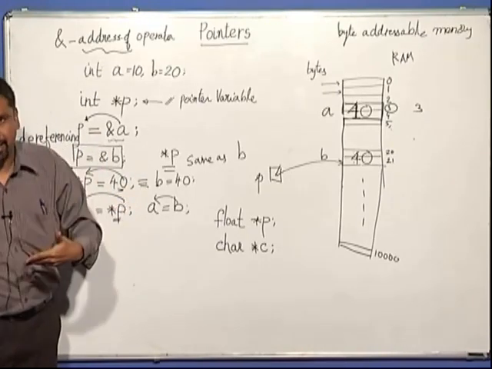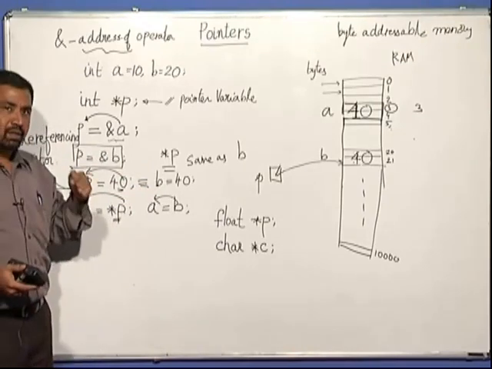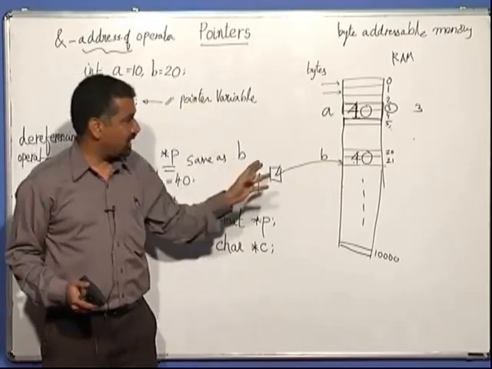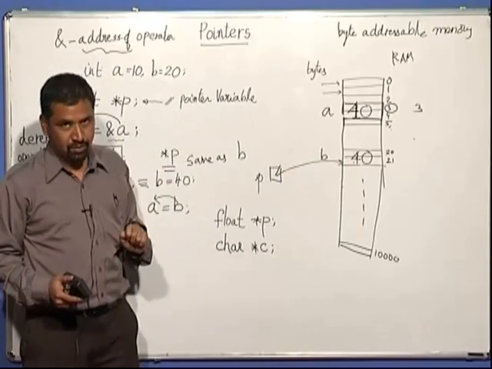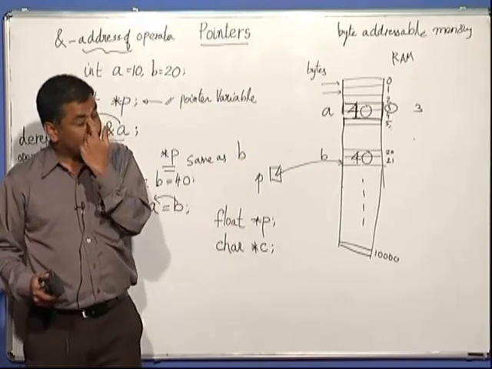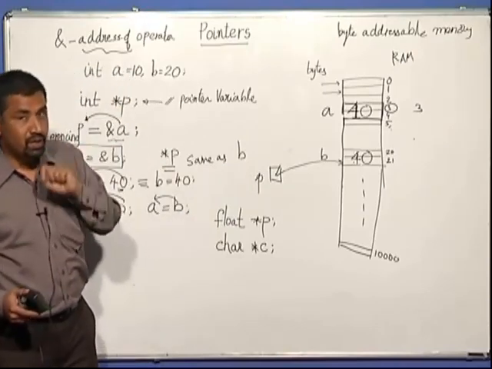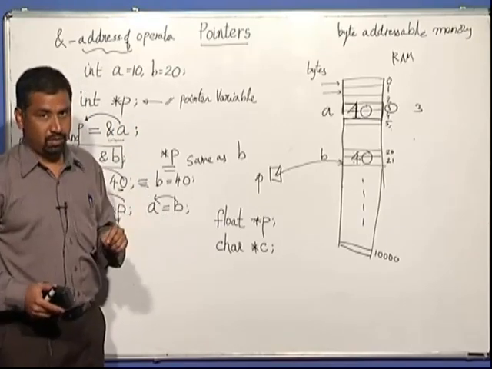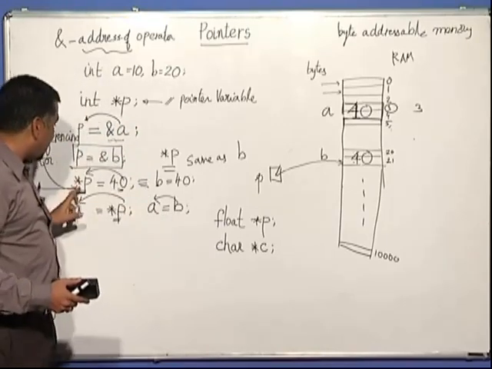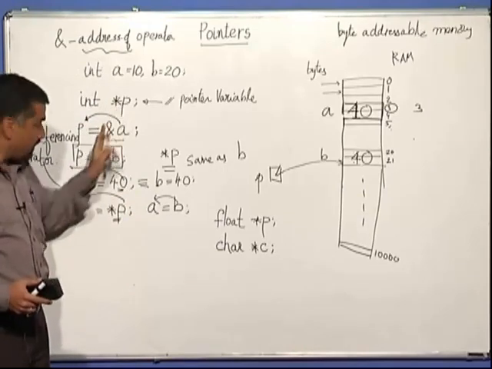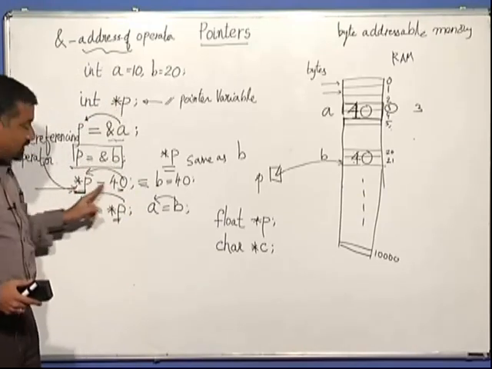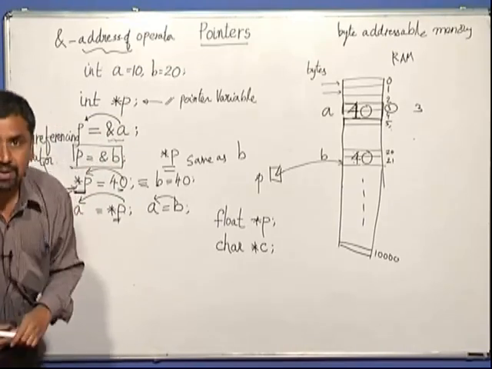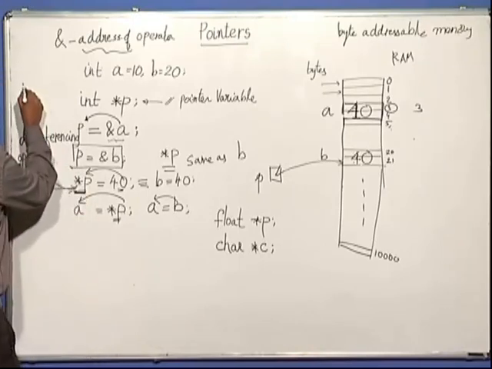You can change that. And once you assign the address of a variable to a pointer, once the link is established, if you can visualize it like this, right now it is pointing to B. So wherever we generally use B, in place of that, now we can use star P. So in this case, the star operator, which is the same as in the declaration here, does a different job. When it is used like this, it is known as the dereferencing operator, or sometimes known as the indirection operator.